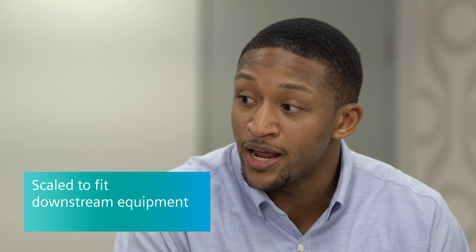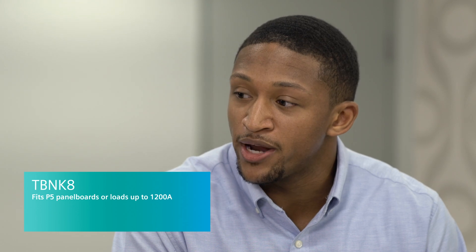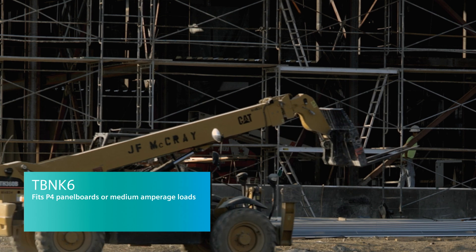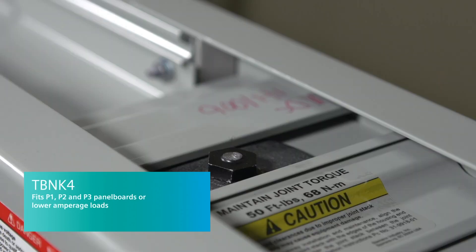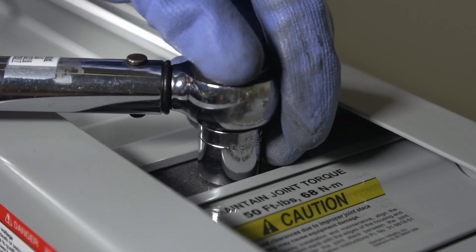I would imagine that there are some competitors out there that do something perhaps similar. How does Siemens step out in front of those competitors and offer certain advantages? So we have a 1200 amp, 600 volt solution that's higher than any of our competitors offer, so we can meet more downstream equipment requirements. We also have the ability to externally mount this component, so we don't need to have a custom piece built into the busway — it can be added before, it can be added after, and it can be mated to whatever equipment is available. We also have the flexibility to not just mount to panels; it can be panels, it can be power mod, it can be switchboard. So we have a wide variety of portfolio options, giving the customer the best capability to meet their needs.